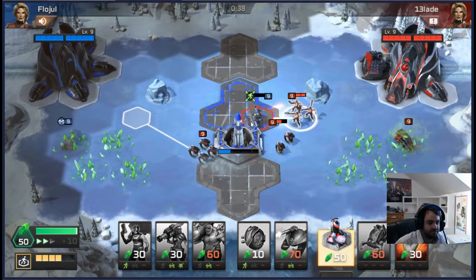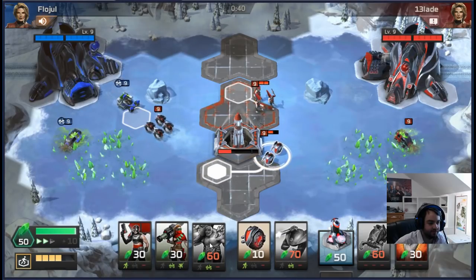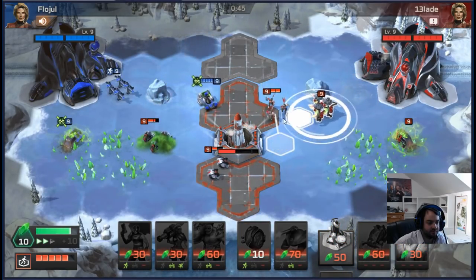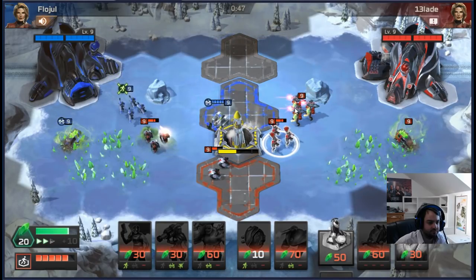Go and scout, see what he's up to. Huggy. Okay, well, we're gonna go Marauder because he hasn't got much else in the field right now.